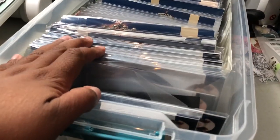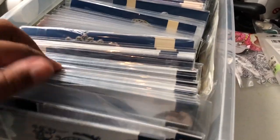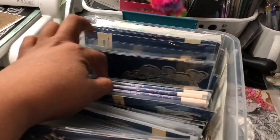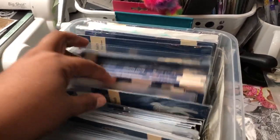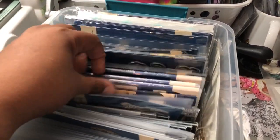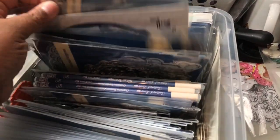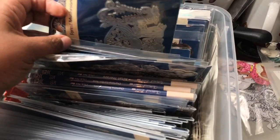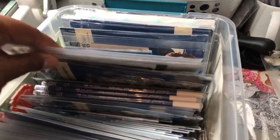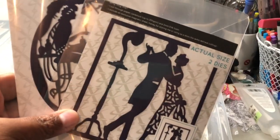The way I organize them is by company and or theme. So as you can see, this whole bin is pretty much all Tattered Lace. And then within here, I've got the kitty stuff together. I've got certain types of flowers and stuff together. If it was a collection, it's together. This was a fairy type thing. Now, this is also what I do. These are intricate dies, not as intricate as Tattered Lace. Sorry about that.